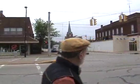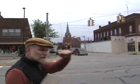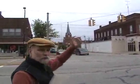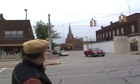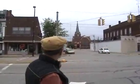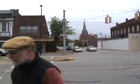If you'll notice on the tower, from the limestone curbing there, right above that corbelled brick, those little corbels that we've looked at before, there's a horizontal piece of limestone. And you'll notice the brick above that is slightly darker. That was done later. From that point up, it was originally wood. And at some point, they rebuilt it in brick. But it's a little bit darker than the rest of the building.